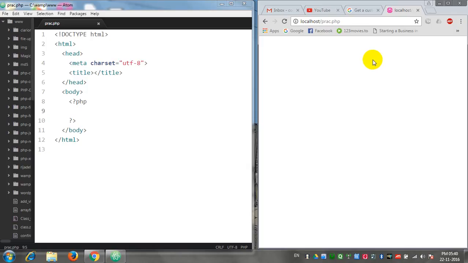Now, as we all know, OOPS has 13 parameters on which it depends. They are specifically class, object, member variable, member function, inheritance, parent class, child class, polymorphism, overloading, data abstraction, encapsulation, constructor and destructor. So before we delve into the whole thing in a deep manner, let us see what all these things are about. So what is a class all about?